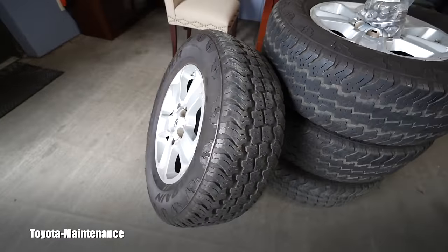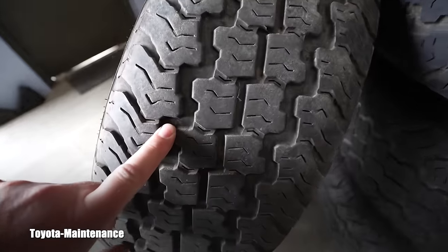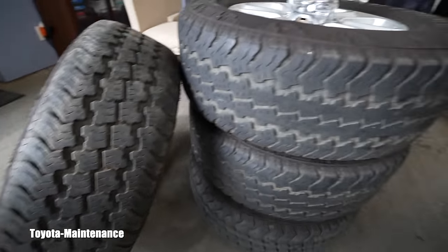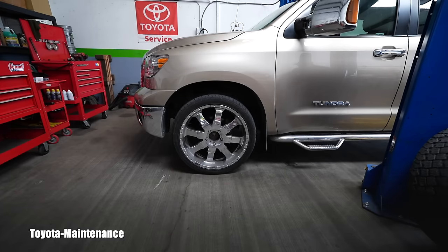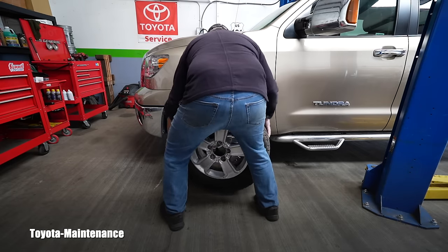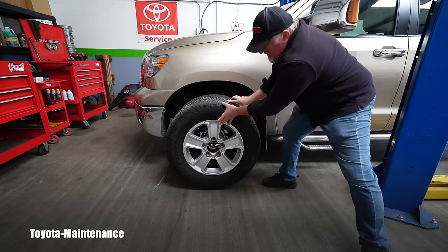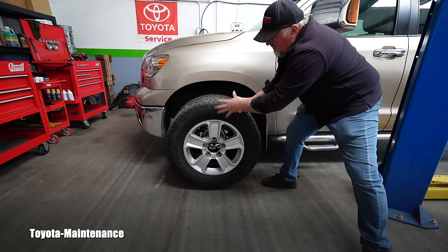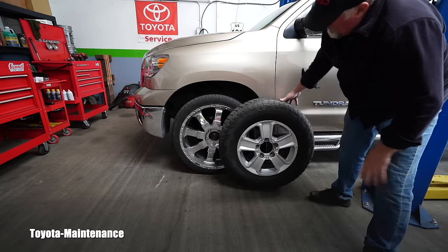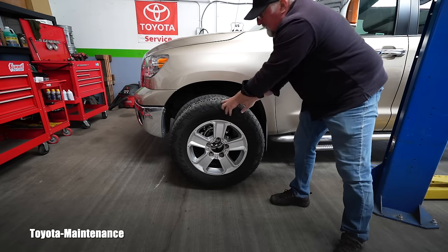Look at the tires — really nice, it says All-Terrain Trail Finder. Two tires have about 50 percent tread left and two tires I'd say about 30 percent. These two are good and these two are more worn. The truck is still on the ground, so let's compare the size difference. When I put them right next to each other, see that wall — that's what will give me the extra cushion and the ride should be way softer. The rim and tire seem to be the same overall diameter.